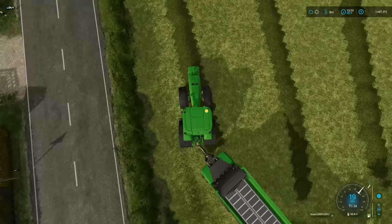Here we are, 10 minutes later, and it doesn't look like I've accomplished a darn thing. I've gotten a kind of a thing together, but yeah, that's about it. We've made so many stupid bales. How many bales have I made? 40! 40 bales! How? They're all just wood chips. Well, I guess they're 2,000 liters each, so it's really not that many. But still, it's just so many bales.